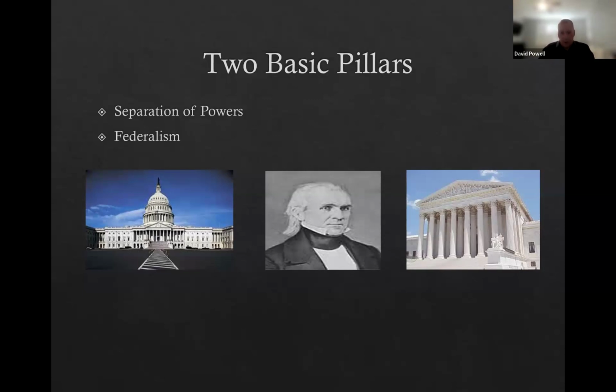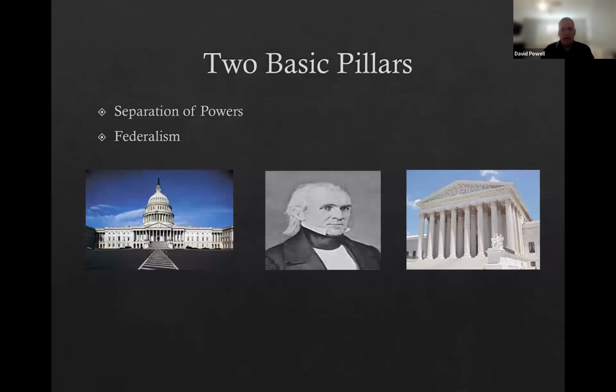Given those two kind of countervailing forces, one of the primary things they had to grapple with was the amount of power that government should have. And the basic agreement, if you will, among a lot of the framers at the time was that we needed some guardrails that we could place upon government to make sure that government would not become too powerful.